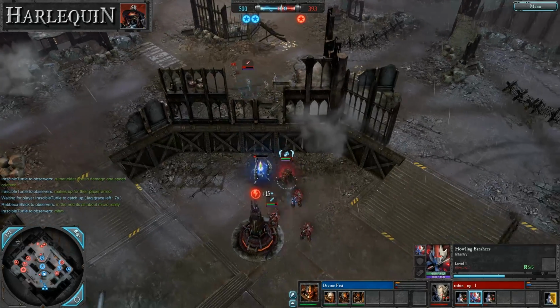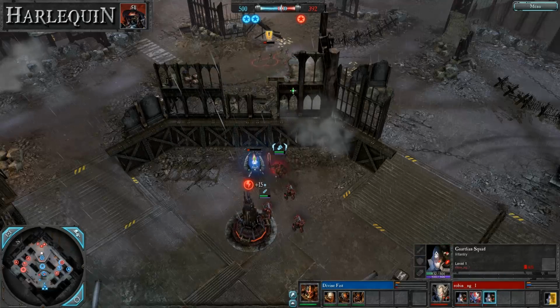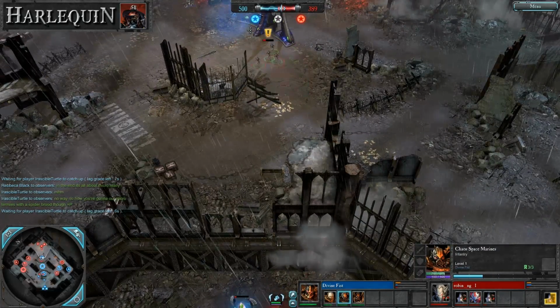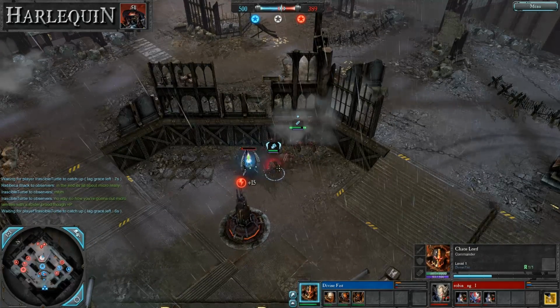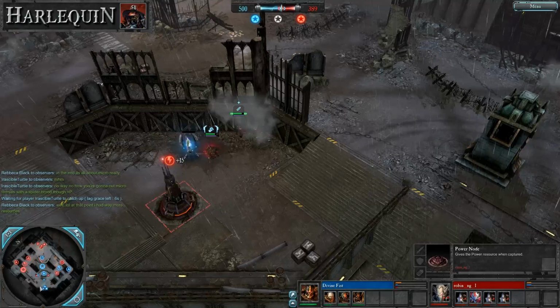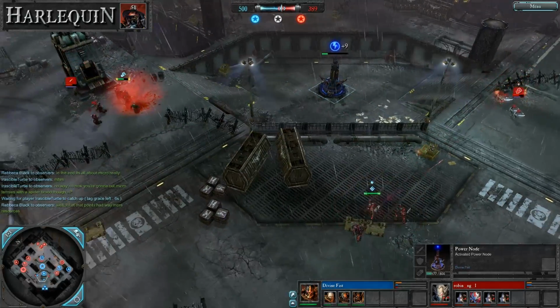I like what's going on up here because you can see, unfortunately, the Guardians were focusing the Chaos Lord, and it looked like the Chaos Space Marines were focusing the Guardians. So he was providing plenty of cover for his Chaos Lord. He's going to wreck all of his generators and the node. Whereas it looks like Divine Fist node is only a little bit down.